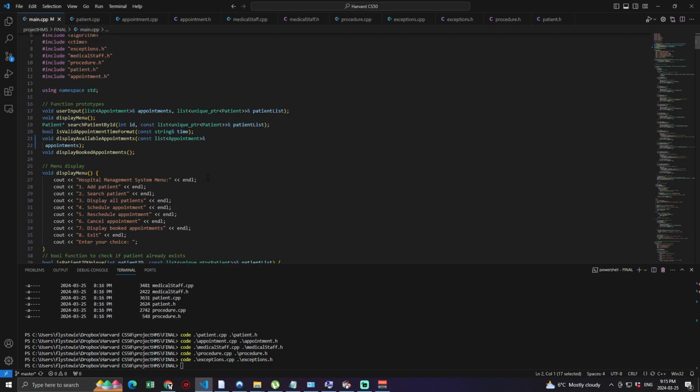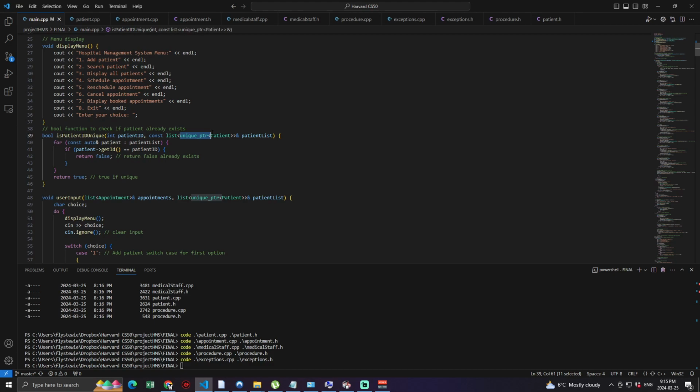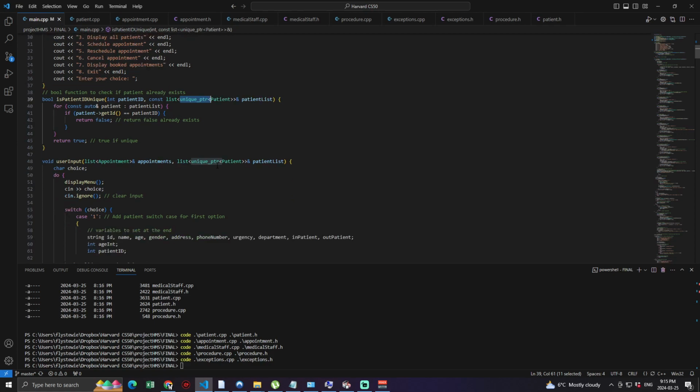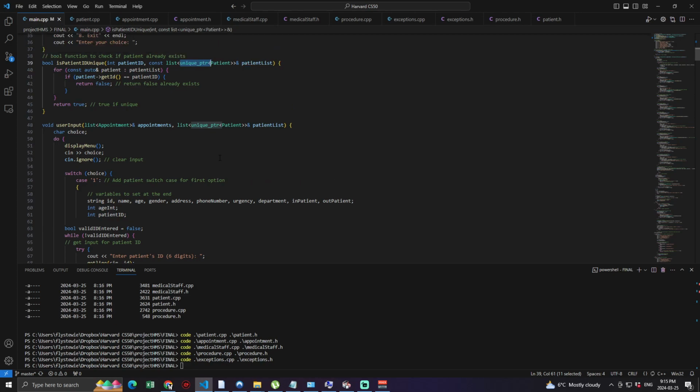We also like to use memory management within our code, so you'll see unique pointers all throughout. This, of course, helps us not to have memory leakage and ensures proper memory management. So we're initiating objects all the time, and we're deleting them. We want to make sure that we're deleting them in a way that we don't have memory leaks.